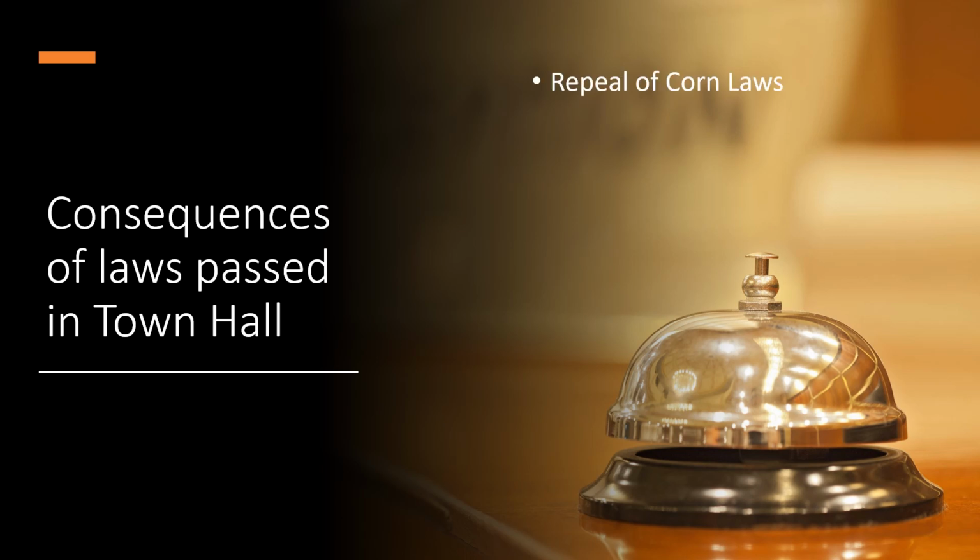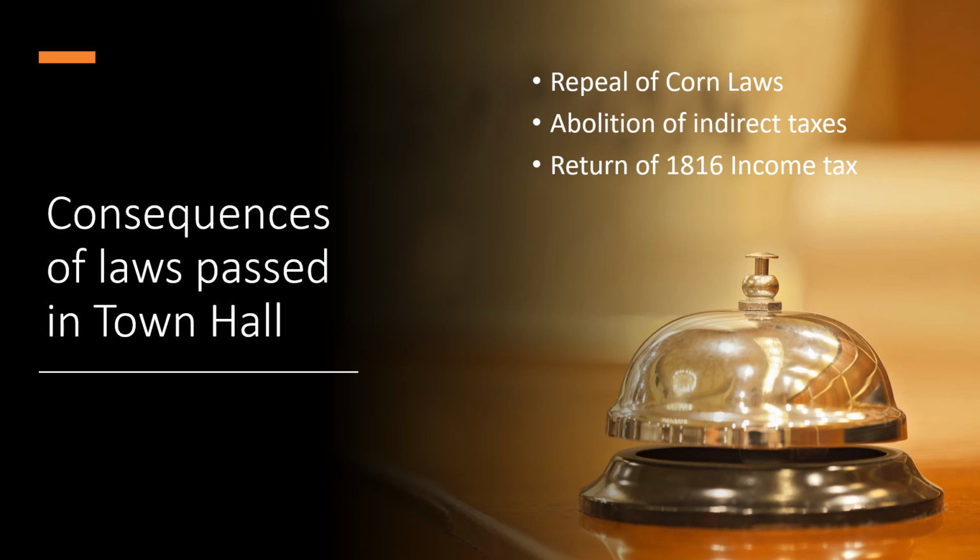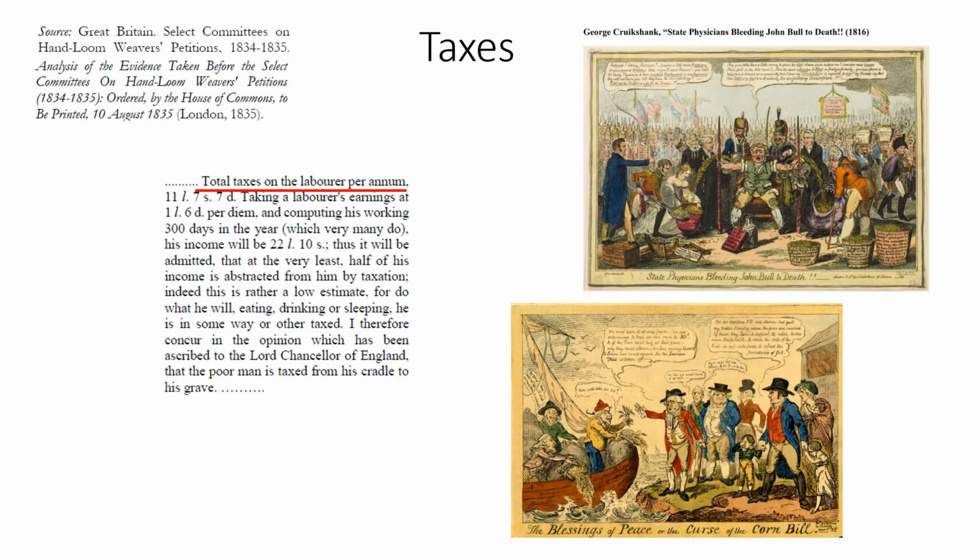There are three laws that are most important that may change what happens in Marketplace: the repeal of the Corn Laws, the abolition of indirect taxes, and the return of the 1816 income tax. So I will go over briefly how the instructor should tell students that these laws will change their economic standing. First, we'll talk about taxes.